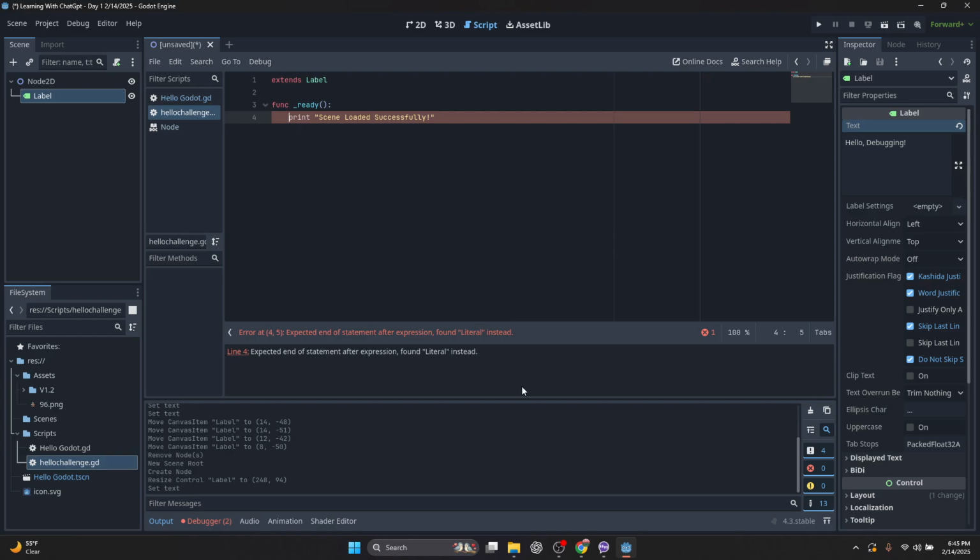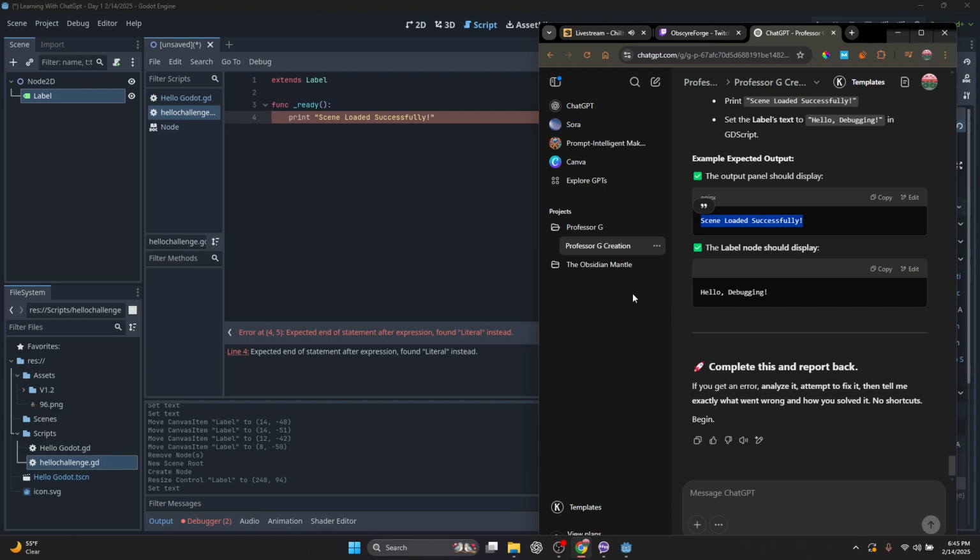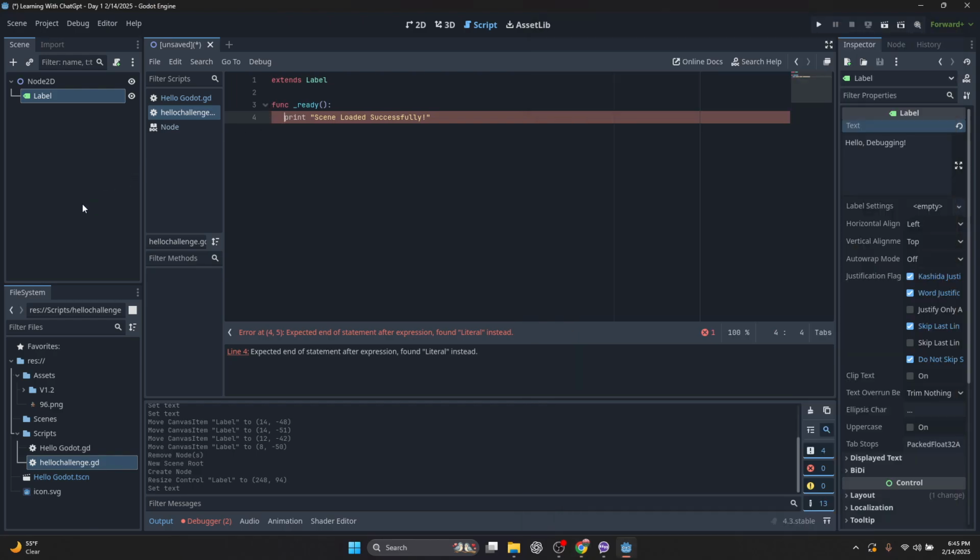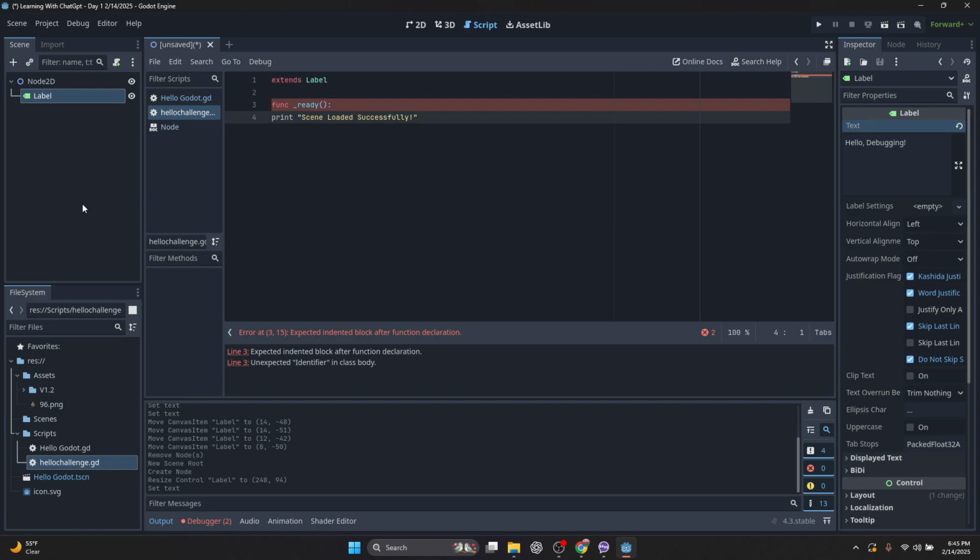Trying to recall from memory is a little wonky, but func underscore ready. Okay, so unexpected identifier in class body are line 3. So I'm guessing this is our unexpected identifier because when I indent it over, it fixes it.